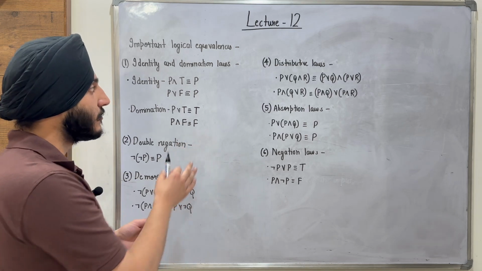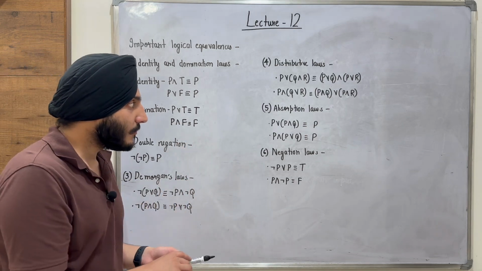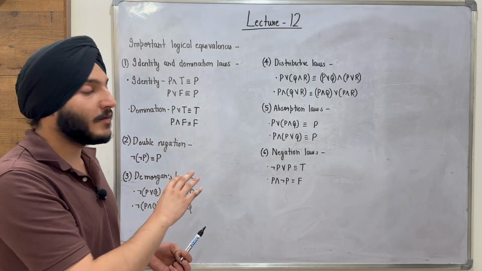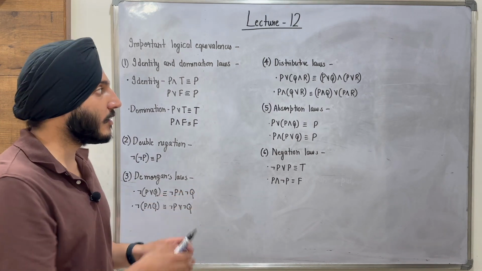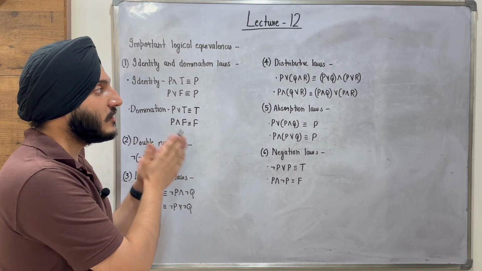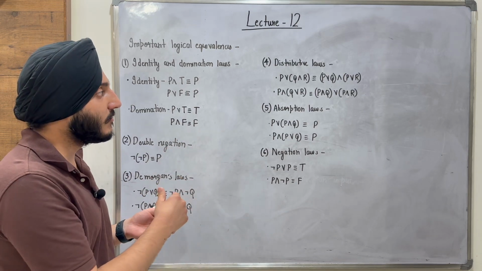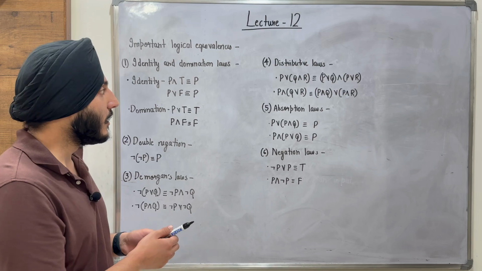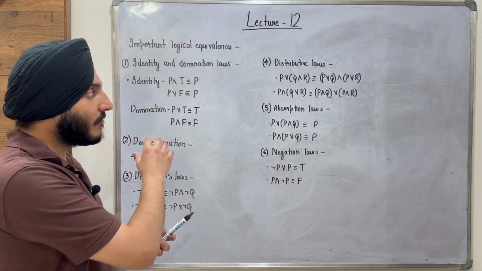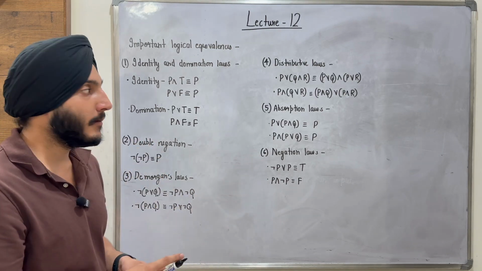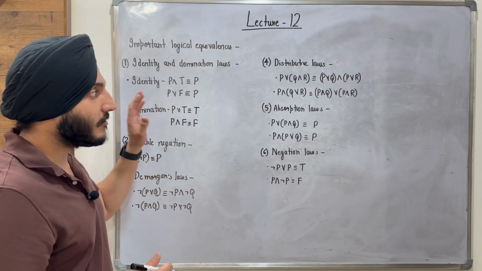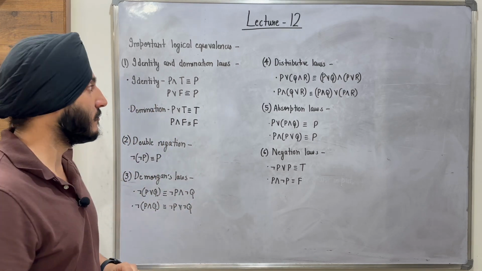So let's start with the first law, right? Once again, these are the same laws that we covered in sets as well, right? So if you find any confusion in these laws, try to move back to sets and cover that lecture. I'll give the lecture link in the description, and I've covered all these laws in that lecture as well, right? But in this video I'll try to cover them in as much detail as possible.